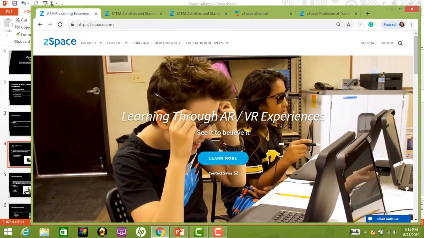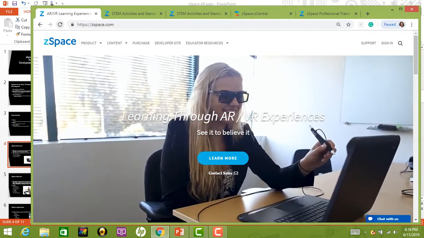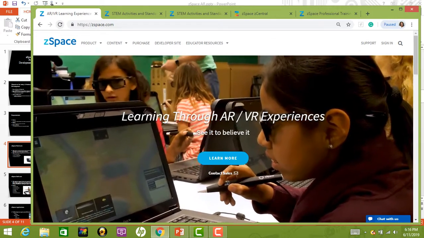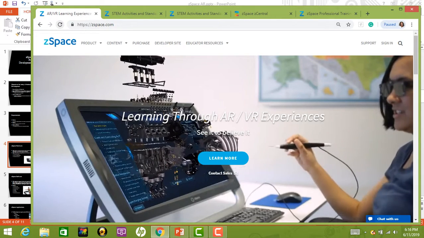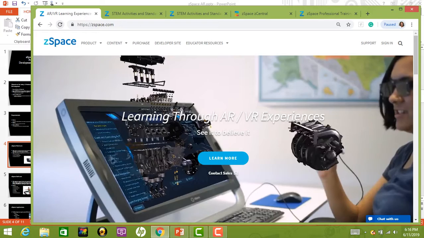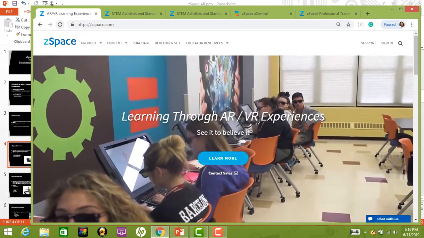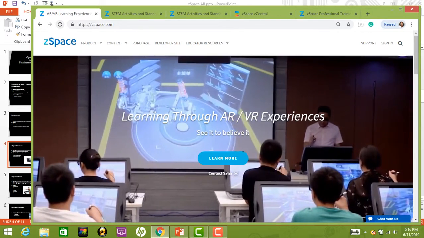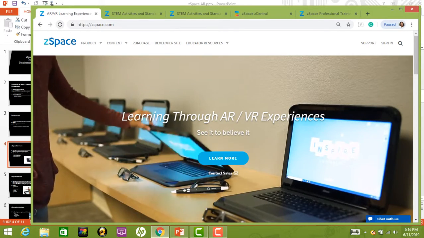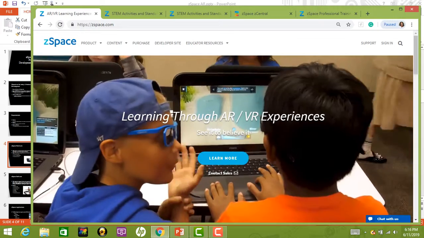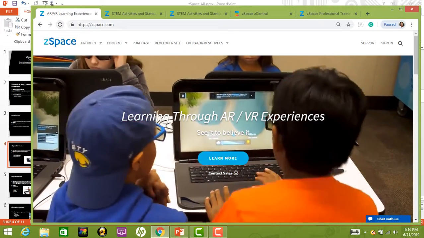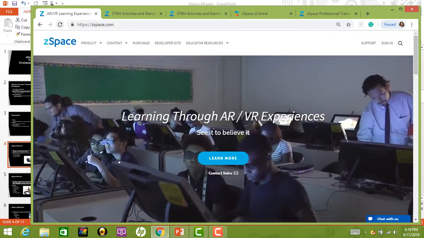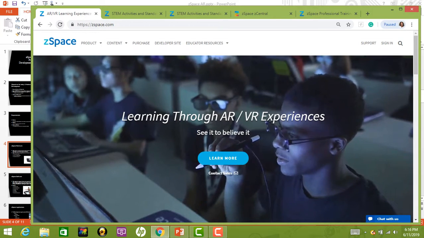The zSpace stylus is held like a pen. With 6 degrees of freedom, users can rotate their wrists naturally as they pick up and examine objects. The buttons on the stylus perform different actions depending on the application that is open. Outside of zSpace use, users can switch to using a mouse for other Windows applications.